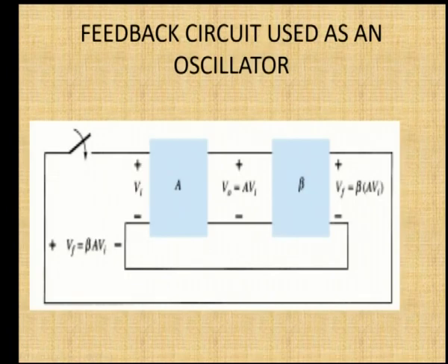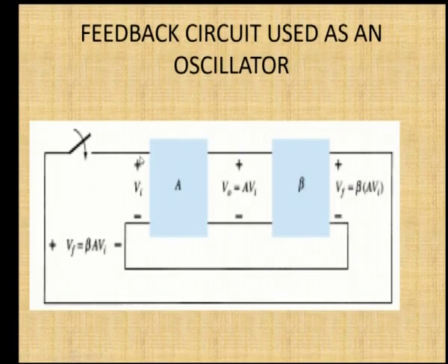So this is the basic diagram to explain the concept of oscillation. This is an amplifier A and this is the feedback network beta, and there is a switch. Initially, if the switch is opened and if we give an external input signal, actually for an oscillator we are not supposed to give an external signal, it has to generate the output without any input. But here, to generate an output, consider that initially we are giving an input signal, and the switch is opened at that time. We are giving the input signal here, and this is amplified based on the gain of the amplifier.